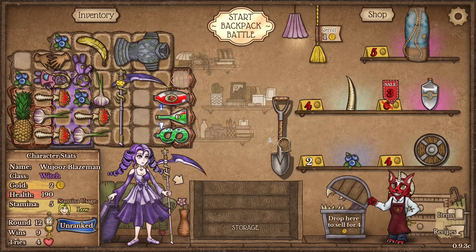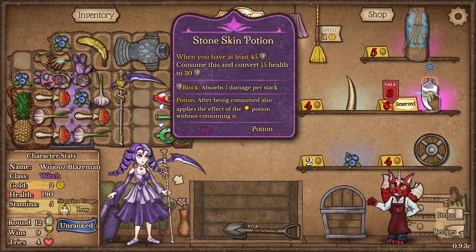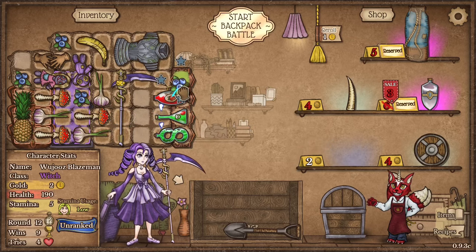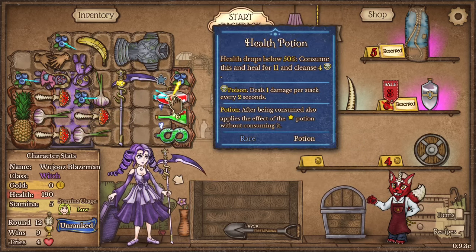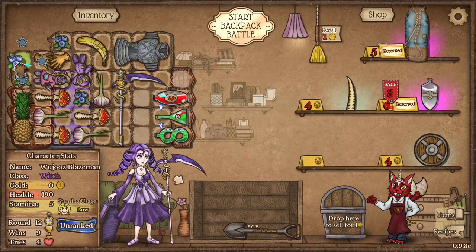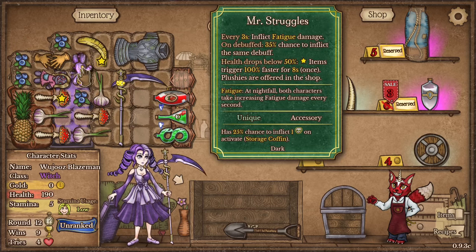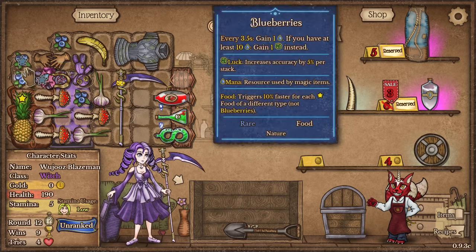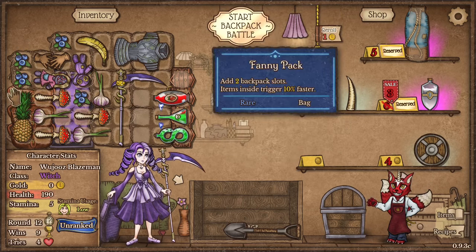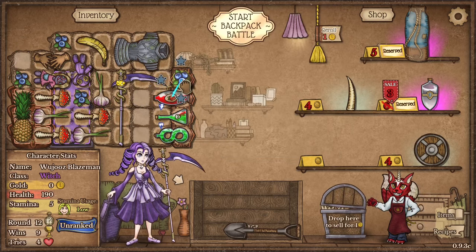Grab the shovel, sell it. That I can just click to reserve. Stone skin potion, and then reserve this. Pick up a little blueberry here. Make a little mana potion for myself. That, or I have it triggering faster here. Actually, Miss Struggles not being in a fanny pack feels kind of bad. All right, whatever.